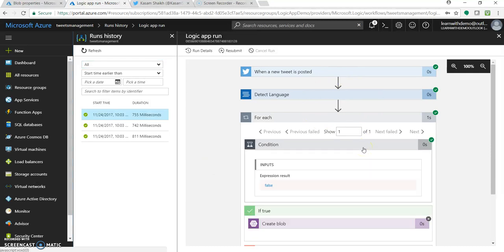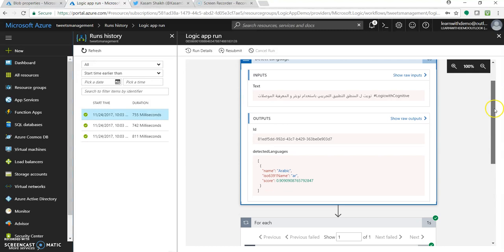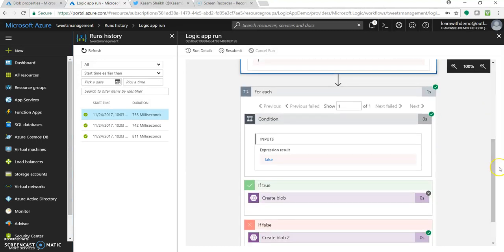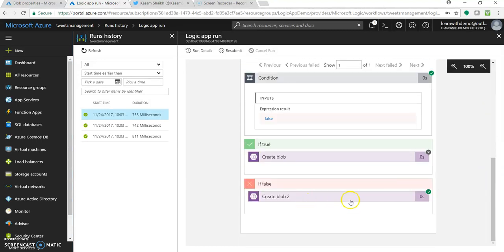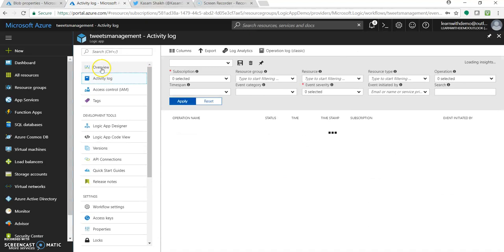As you can see in the raw output, it was Arabic, so the condition was false and it created the blob over here, that is the second blob. You can check the activity logs and overview from here.